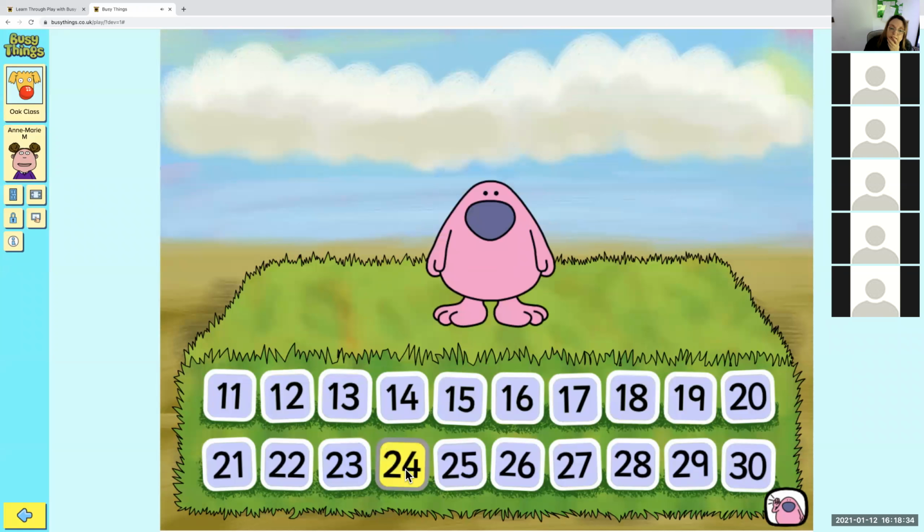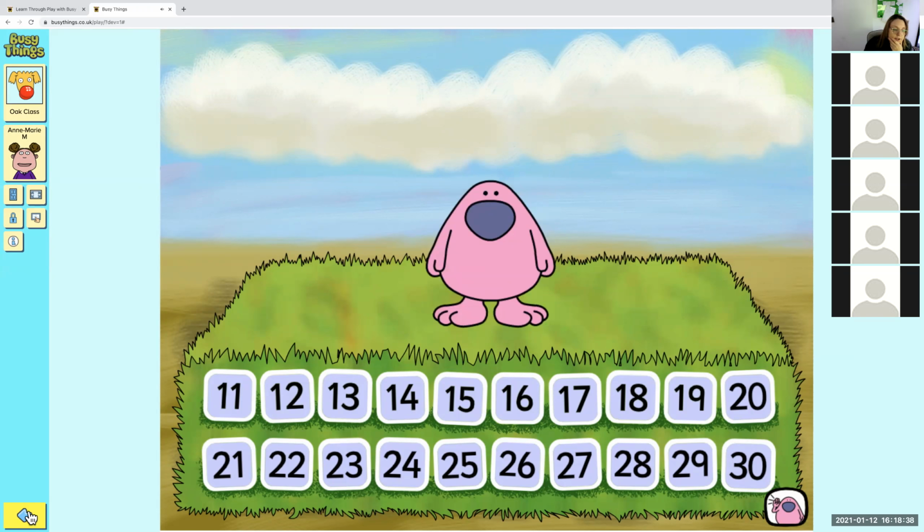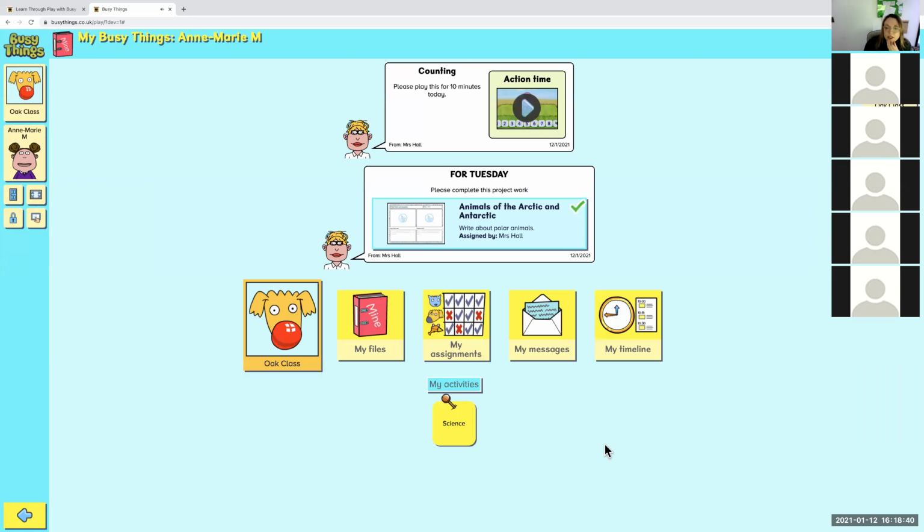How many star jumps? Well done. He did. Okay.